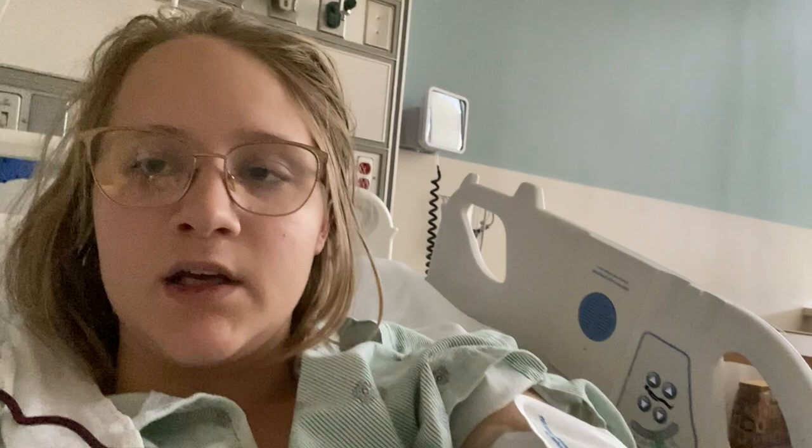We're doing vitals. I just got my Ativan to relax me for the procedure, because the procedure sucks. I'm gonna see if we can get any footage. I might try to have my mom get a little bit. We won't be able to do much because it's a sterile field, so it's all gonna be covered anyway. So we'll figure out what we can, but we're just doing the final vitals check before they put the new one in.